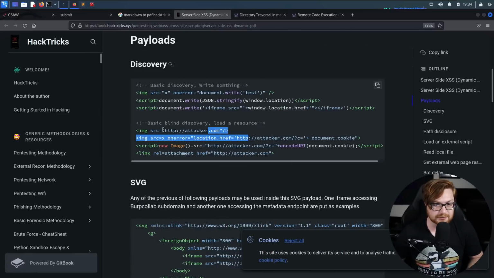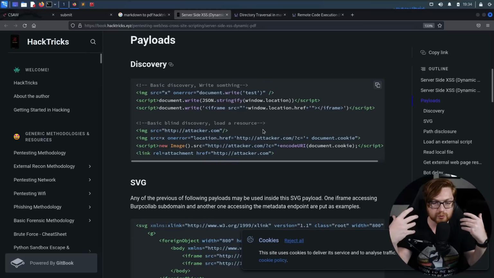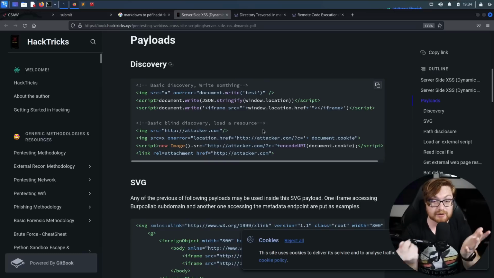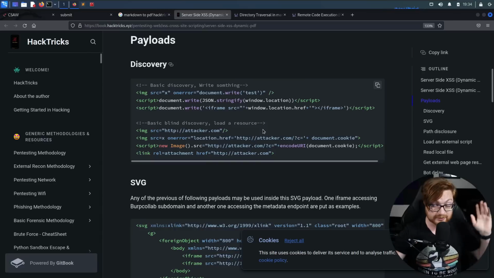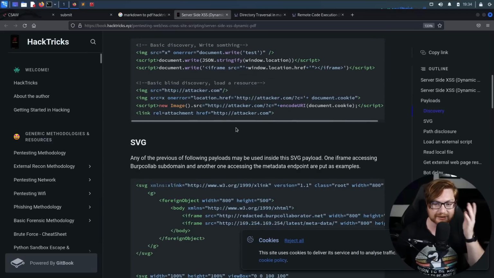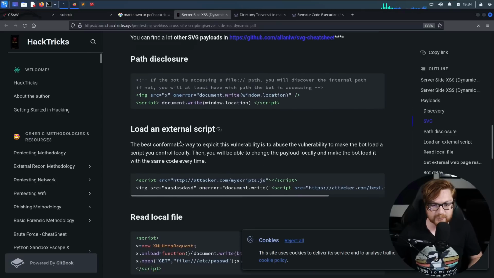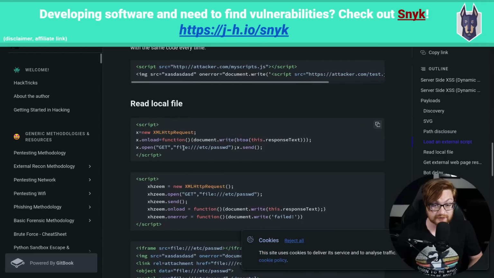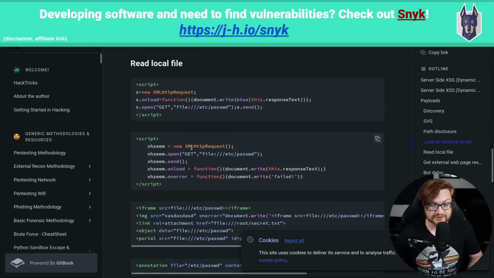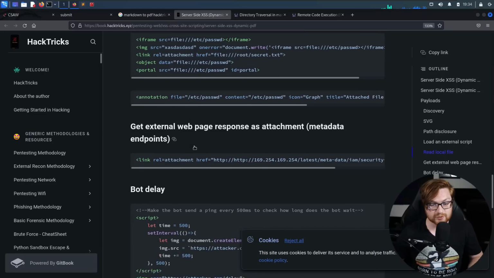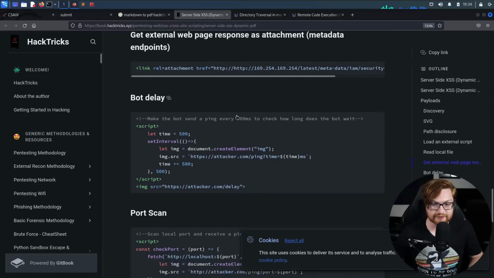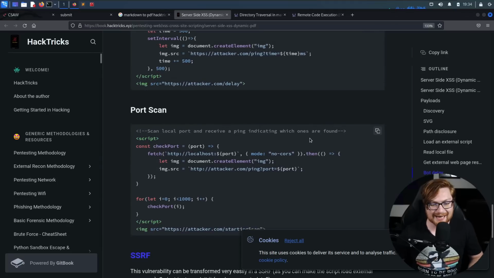And again, you could do some basic blind discovery, like say, hey, can you call back to a service that you are hosting, which is what we're going to have to do if we want to get a shell. And okay, you could actually just see, oh, can we retrieve other sensitive things like a document cookie or other pages that you might be able to read locally, just as a proof of concept to see, can you call back out to yourself blindly? We kind of got around that using the sleep command, and that was nice and easy for us. But again, there are a whole lot of good resources here to see, oh, can we read local files like we just kind of did, exploring, etc. That at least showed us the source code to this application, but we didn't have arbitrary file read, like specifying any absolute path that we might like.